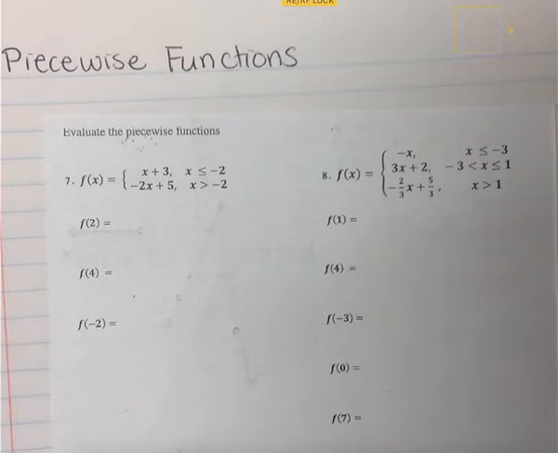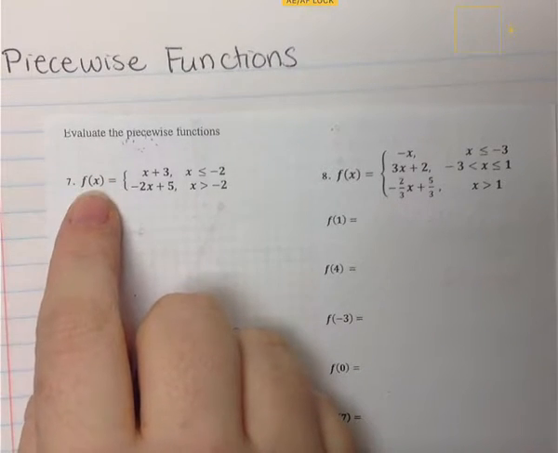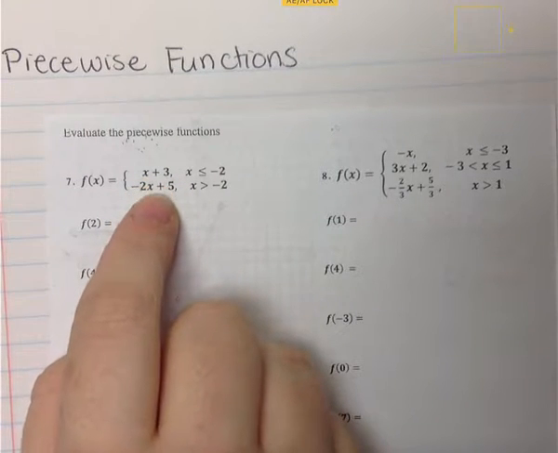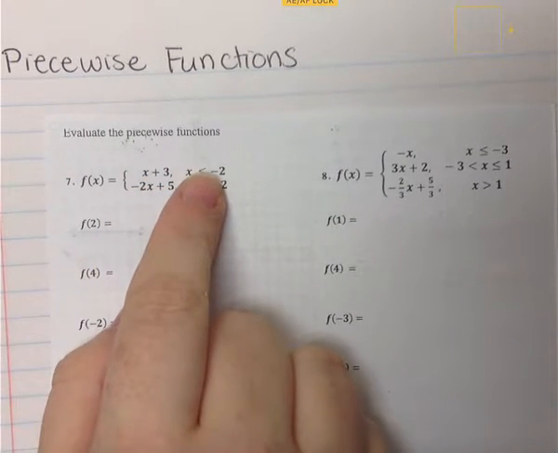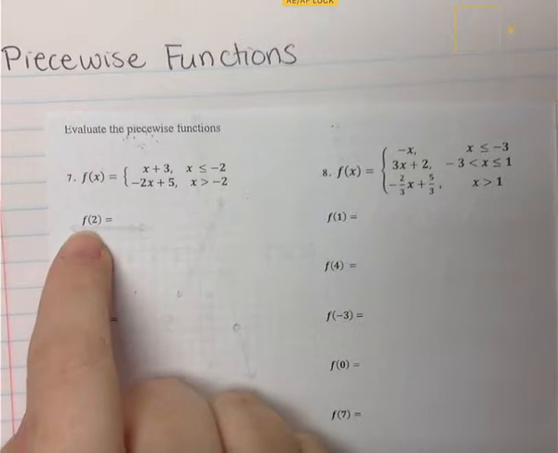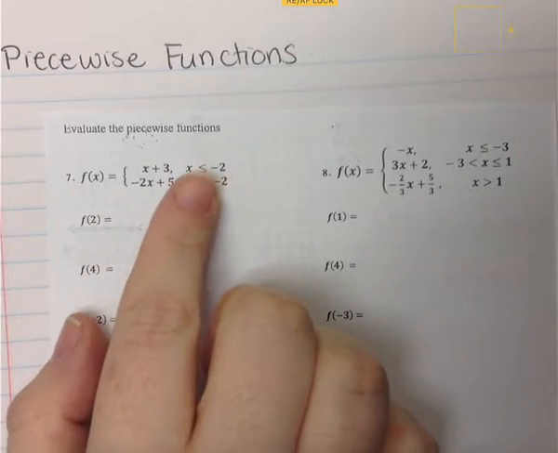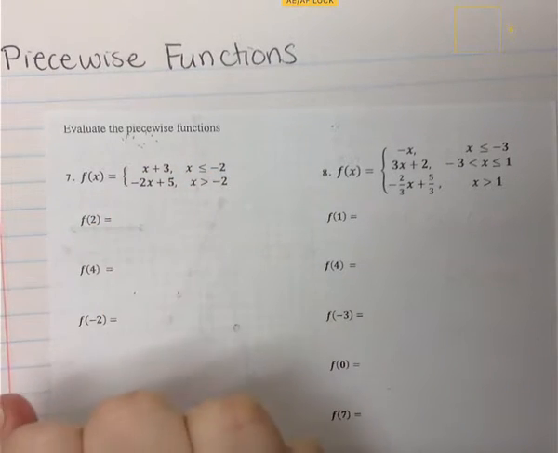This video is on piecewise functions. On this video, we're going to be evaluating piecewise functions. So what we're given is f of x, and we're given two different graphs, but we have restrictions. What we need to determine on our problems is which restriction they will go to so that we can plug it into the correct equation.